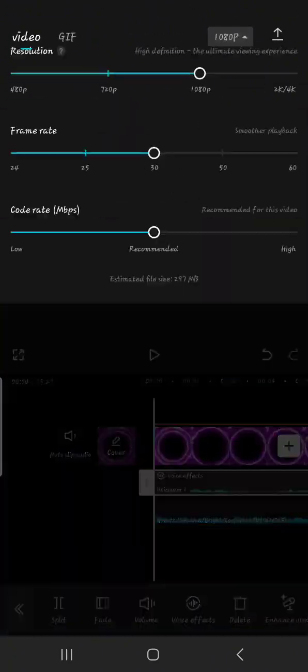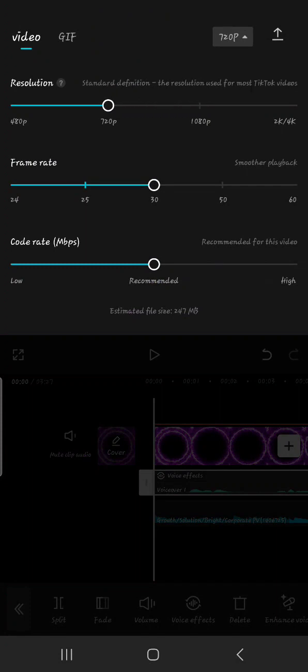And then when you want to save it, you can change all of this stuff. You know, you could do 1080, you could do this. The lower you do, the easier, the less amount of time it takes for it to save. But the higher you do, the better quality it will be. It's totally up to you what you want to do about that. This is a short video, so, you know, we'll go with the recommended, and then we just hit save.